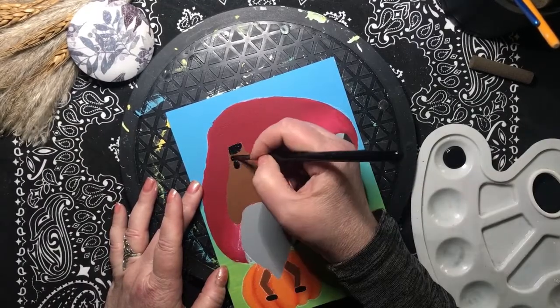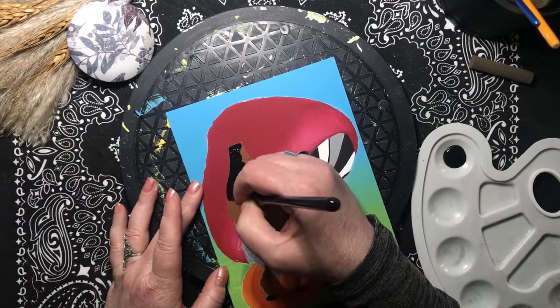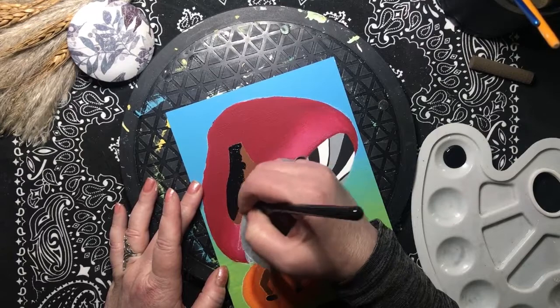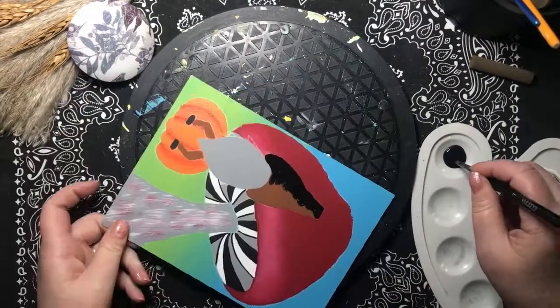I decided to change the hat to black. And that's the great thing about painting. You get to make all the decisions, and if you change your mind, you just paint right over it.